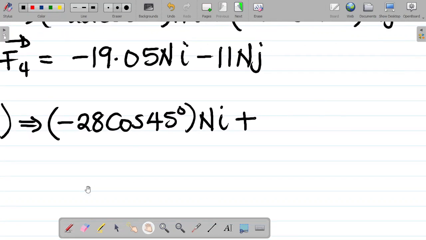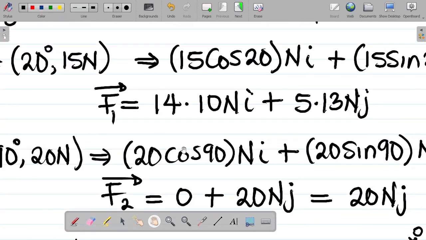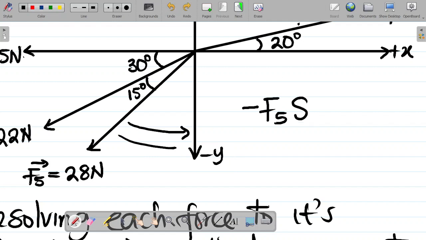Plus, let's get the vertical axis. For the vertical axis, what do we have? Again, let's resolve F5 to the vertical. Of course, this one here comes down this way, so it becomes negative. So it becomes minus F5 into, now resolving, of course, it's negative because if I resolve this to the vertical, if I push this way, as we said, it gives you negative y. So minus F5, and then sine, when resolved to vertical, is sine of the angle. The angle there is what? 45. So it becomes minus F5 sine 45 degrees.